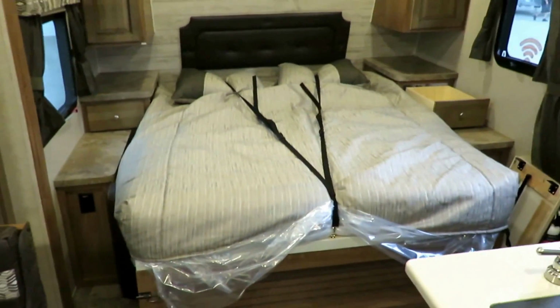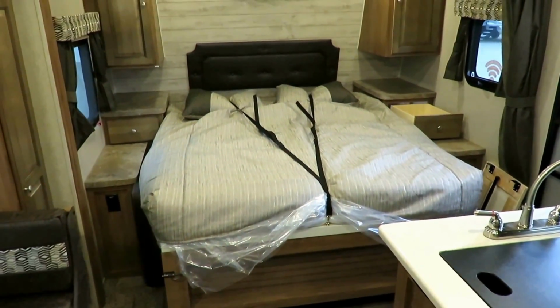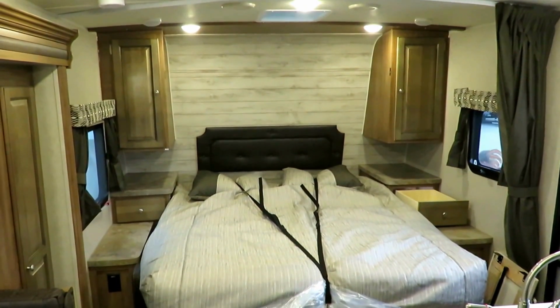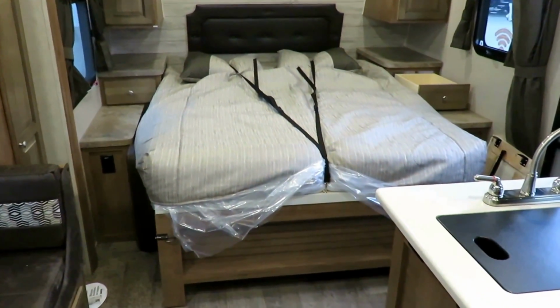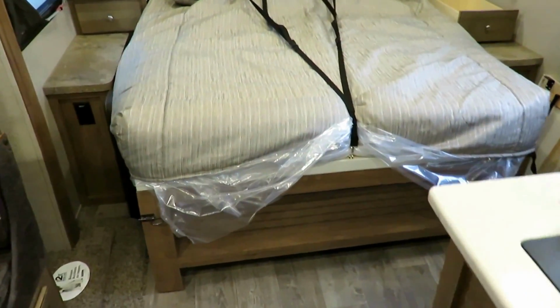I guarantee you someone's going to come through our lot here, refuse to find a salesman or refuse to have a salesman assist them, which is fine. You're welcome to visit our dealership, and you don't have to be escorted with a salesman, like on a leash or anything like that. But we do ask, if something doesn't seem like it's working, please ask and don't break stuff. Someone's going to lift one of these and break it, I promise. But you folks, you're watching my video. You're going to know better. You're going to be a little better educated.